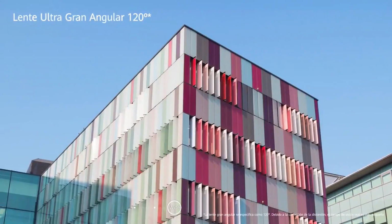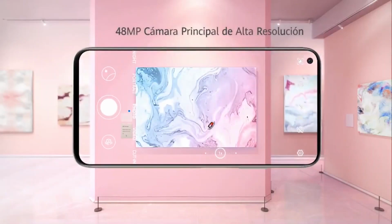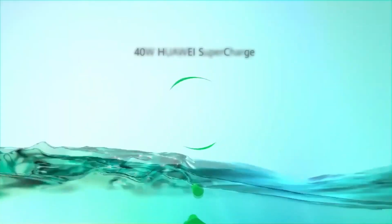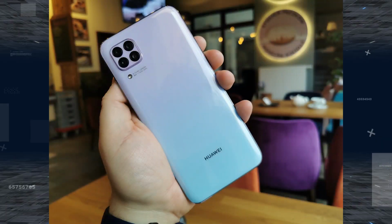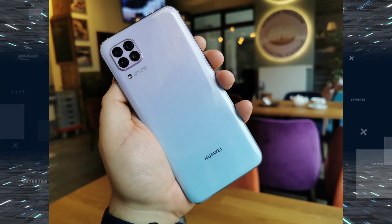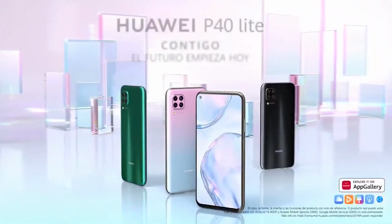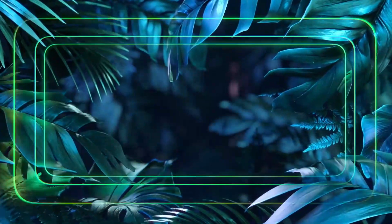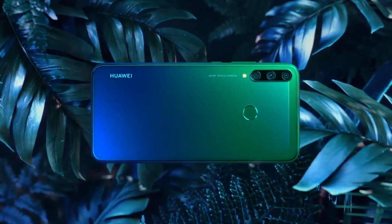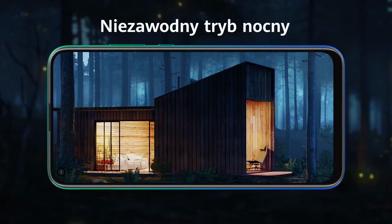So far, the Huawei P40 Lite E is available only on the Polish site, though we imagine it will spread to other countries as well. The phone comes in black and Europe blue, two colors. A couple of days ago, Huawei launched the P40 Lite in Europe and it's a rebrand of the Nova 6 SE. So we expect the Huawei P40 family to have 5 smartphones. Let's see in the upcoming days which more phones Huawei launches in this upcoming Huawei P40 series.